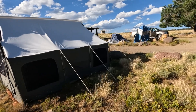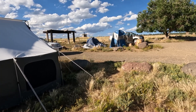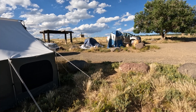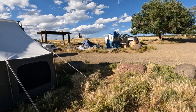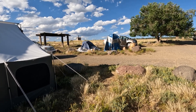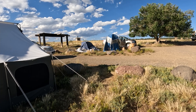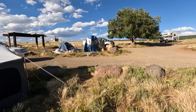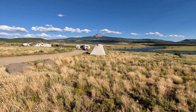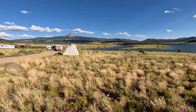We had another windstorm today — not as bad as the thunderstorm — but you can see on the left there's a tent that collapsed in the middle; it's done that a couple of times now. The shower tent on the right just has poles that aren't strong enough, and Mike is going to do a video on reinforcing them. Both of those came down. It's beautiful out here — we're at Miramonte Reservoir in southwest Colorado, about 15 miles south of Norwood. That's Lone Cone Mountain right there — I call it the Lonely Mountain.